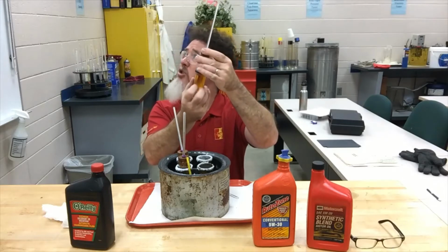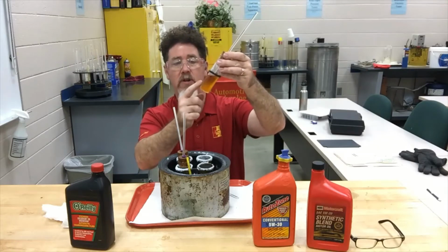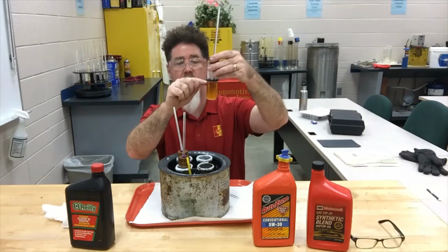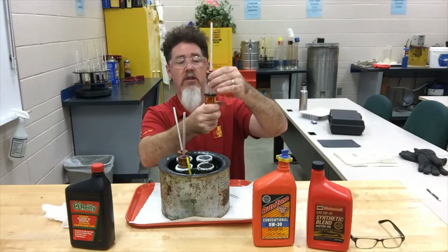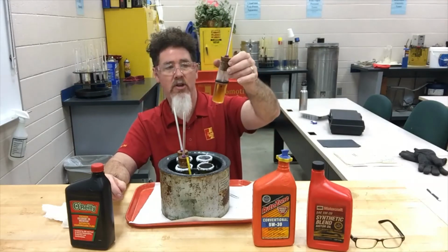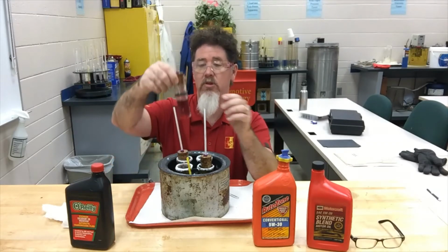I already did some measurements on that, and the clouding took place right at 0 degrees Fahrenheit. That was at the bottom, so I raised the thermometer up to the top to see at what point this fluid stops pouring. Right now we're down to 20 degrees, and it's going to be somewhere below 0. So about 0 degrees Fahrenheit is where you have to worry about clouding of your 5W motor oils.